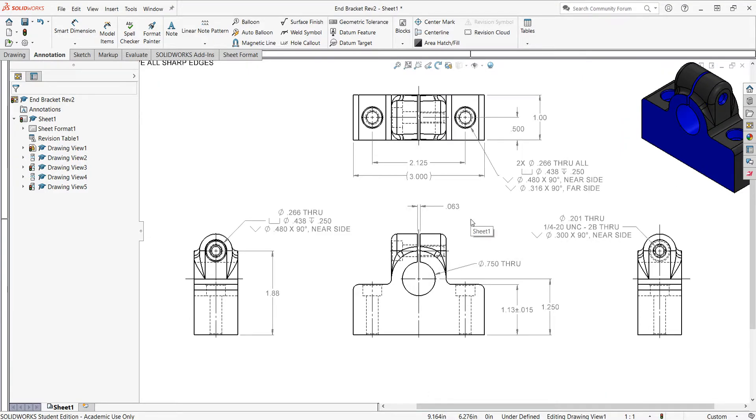I want to check that for every feature I give a size and a location. In the hidden lines I have this clearance hole for the socket head cap screw, and this side has a threaded hole. Over here we have the threaded hole size, and here we have the clearance hole size. In both views I see the center line so I know they're on center. In this view I've dimensioned from a machine surface to the hole - because that's how they should be measured, not from a cast surface. So this is inch and seven eighths, rounded to two decimal places.